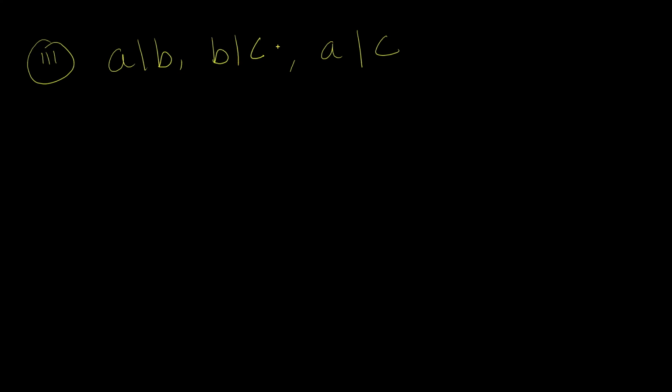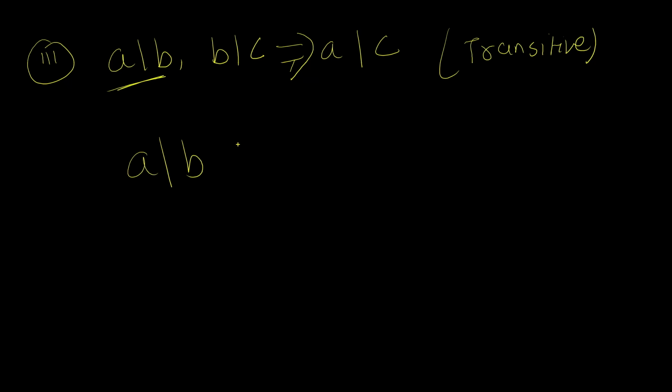And that describes the transitivity property. It says that if A divides B and if B divides C, you could say in chain, you know, so A also divides C. So this is an implication, and this is the transitive property. So to prove this, let's begin with this one.